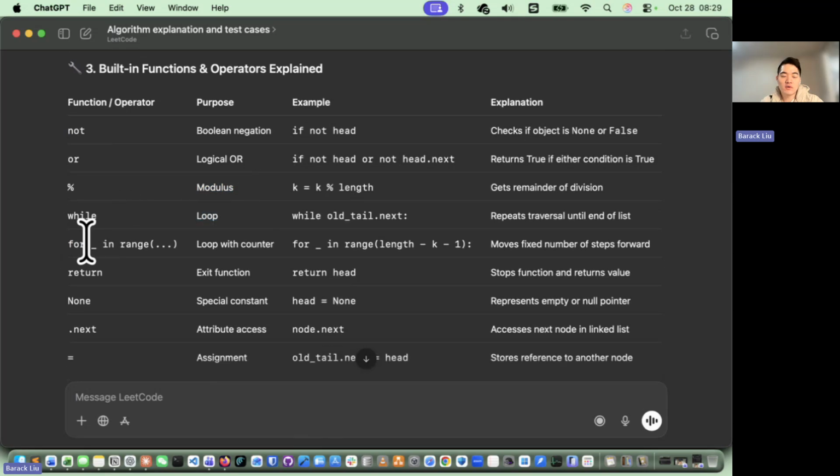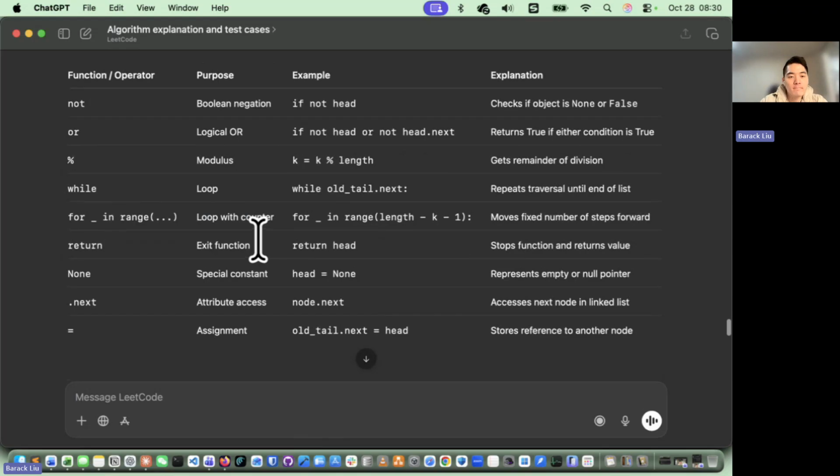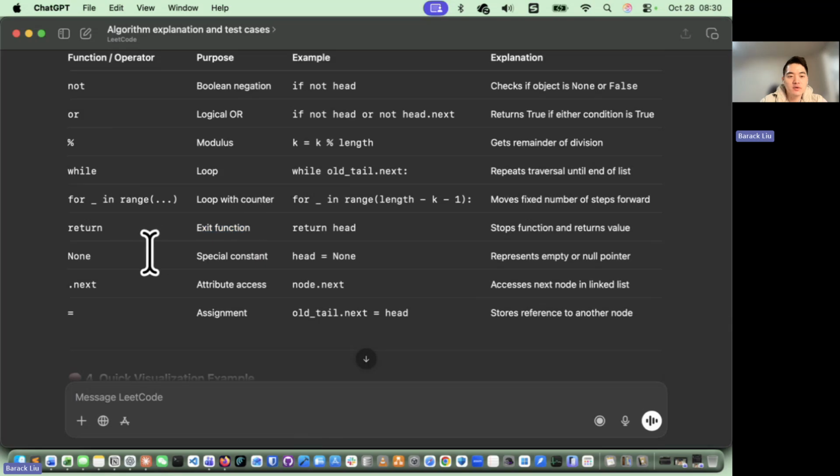And for underscore in range is a loop with a counter, which basically means we loop over every element in this range. Return, exit function, None special constant, .next attribute access, equal assignment.